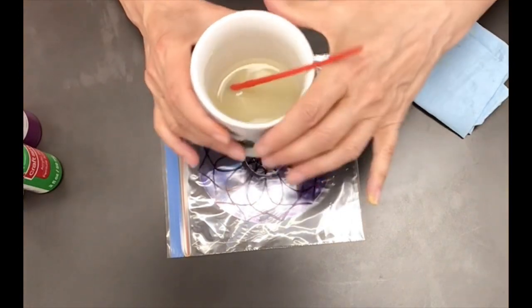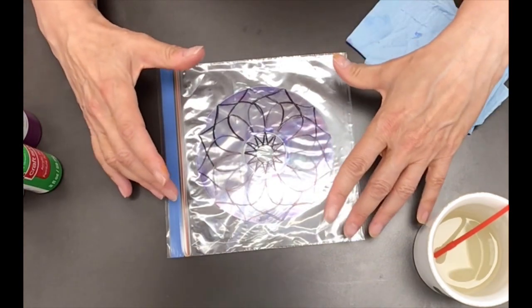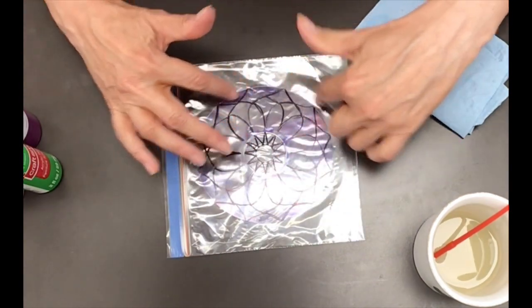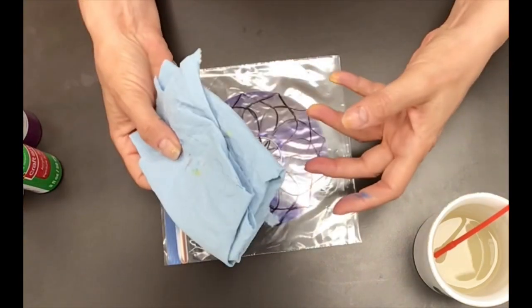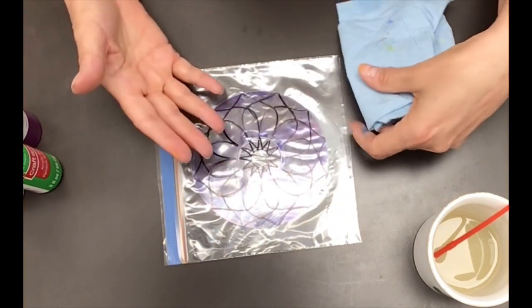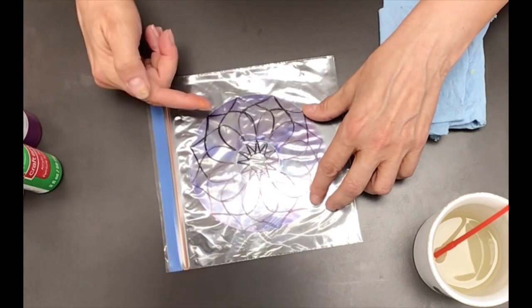Because a Mandala can get kind of detailed and complex sometimes, and you just want to make sure when you're trying to create a pattern that you keep true to that pattern. The other thing I have on hand is a cloth in case I need to do some wipe-ups. It's pretty easy if you make a big mistake to wipe that paint off while it's still wet.